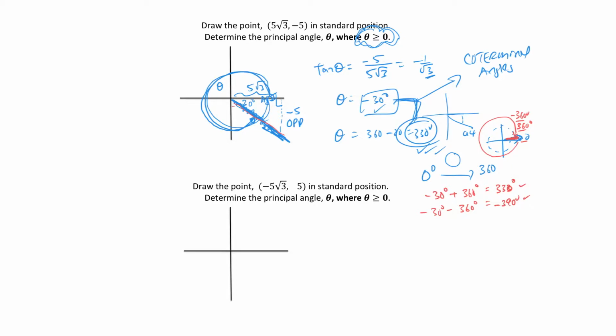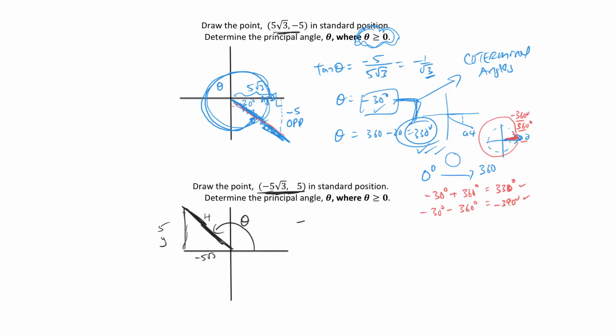All right, let's move on to this last example here. So we got this, as you notice, our numbers seem to be the same, but the signs are switched. Now, where is this point here? Well, it's negative over here and positive. So we have a terminal arm in this quadrant, and I'm just going to draw this point here, and from here to here, this is in quadrant 2, that's your principal angle. So now we have the hypotenuse, which we don't have, but we do have the opposite, which is 5, that's your y, and you got the x.